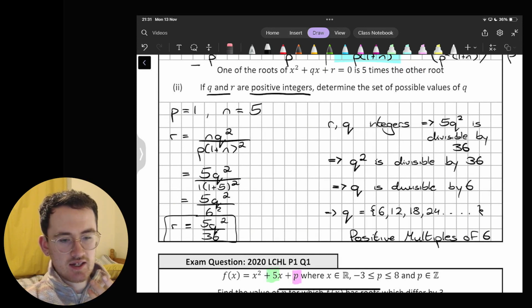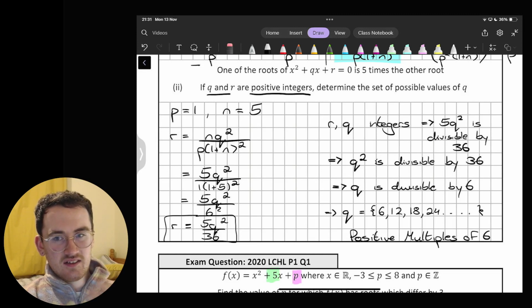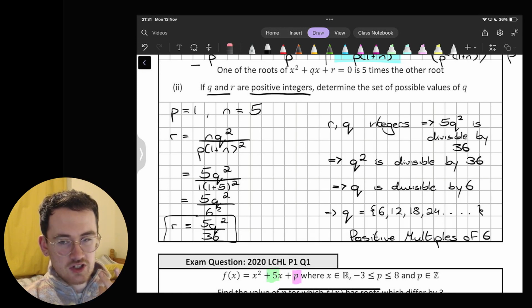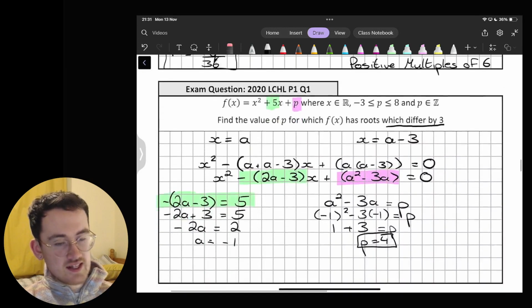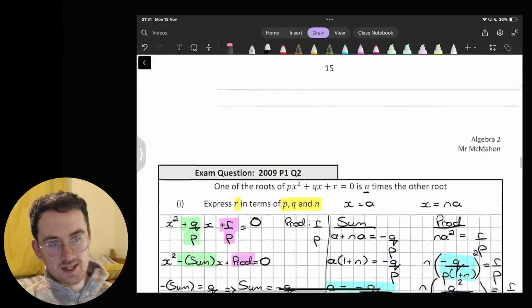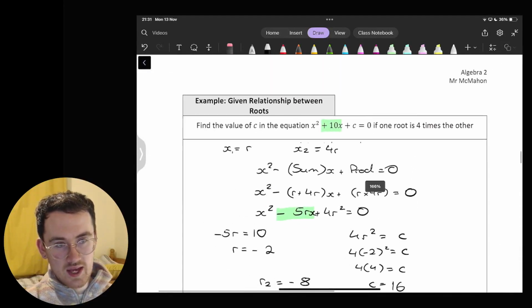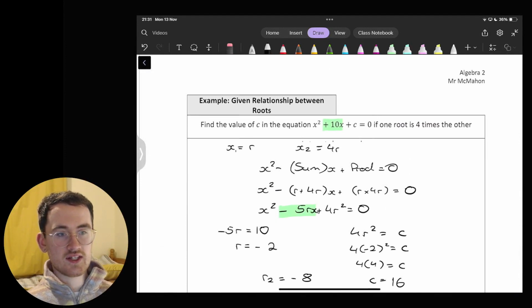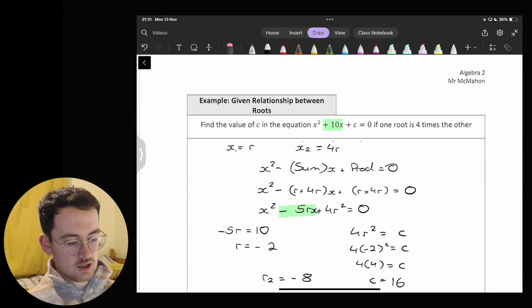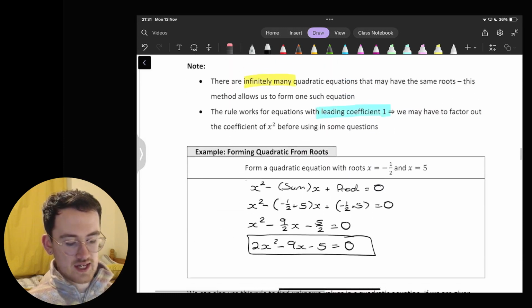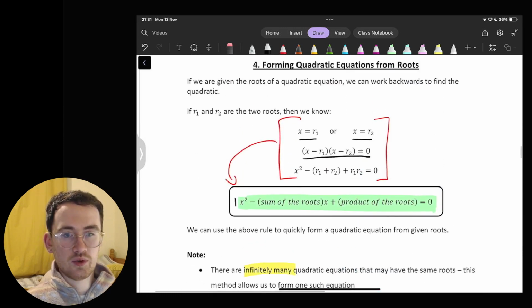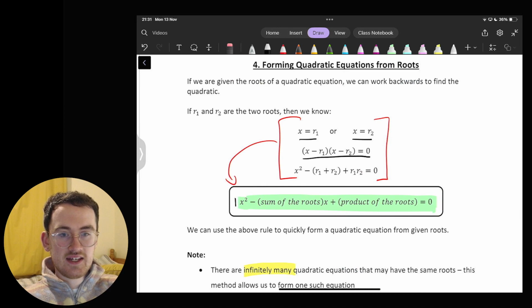Obviously, it's from 2009. It's from, I suppose, an older version of the course, but really just in a section that is fairly okay. It's just to push you a little bit further, have you thinking about what the questions mean. Really prioritize these sorts of questions here, the 2020 question, and these questions here, and this one here as well. So prioritize those sorts of questions when you're working through it, and you'll be grand with that sort of section. But making sure that you know your little rule there and that you're able to derive it if needs be as well.